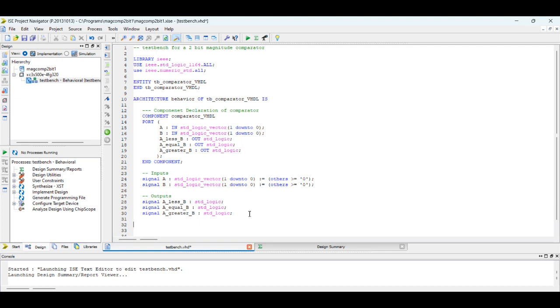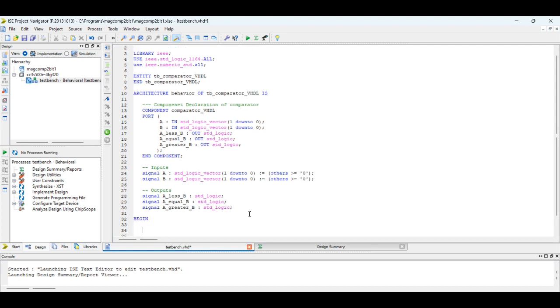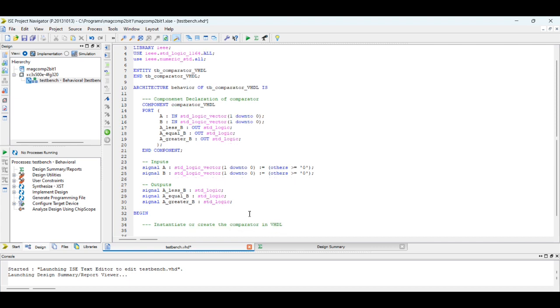Now we are going to move into the main body of the test bench. We are going to start with begin, and now we are going to instantiate or create the comparator in VHDL.